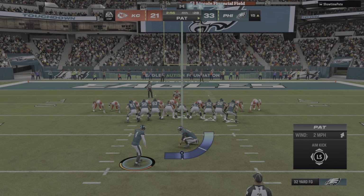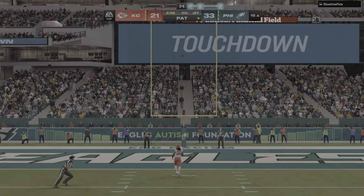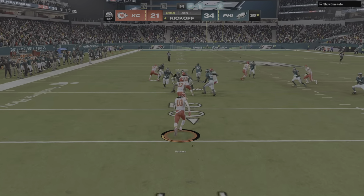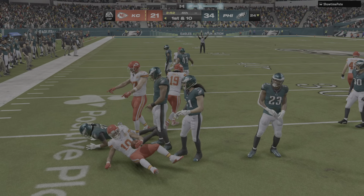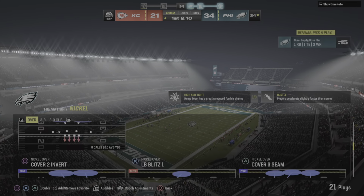Pretty easy drive to recap. It certainly is, but not so easy to execute. Starting on your own 20, you want something to kickstart your drive and get it off to a nice start. They went for the whole thing and got it. That's a great way to send a message to the opposing team. Now after the touchdown, here's Elliott on to kick it away. From a couple yards deep, he'll bring it out of the end zone. And he'll be stopped right around where he would have been had he gone down to a knee, maybe a yard shy of there at the 24.